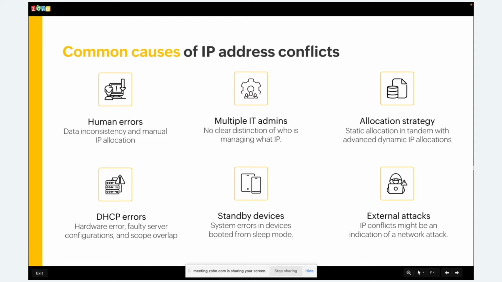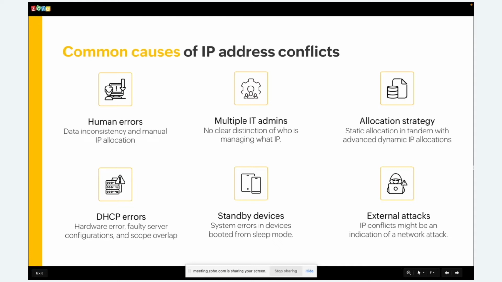At some point, if device A comes back live and there was a system error, or the device simply assumes that IPX is the IP it is still going to use to access the network, there we have an IP address conflict just like that. So it is also important to carefully monitor what IPs are being allocated, how they are allocated, how long their transient period is, and so on.